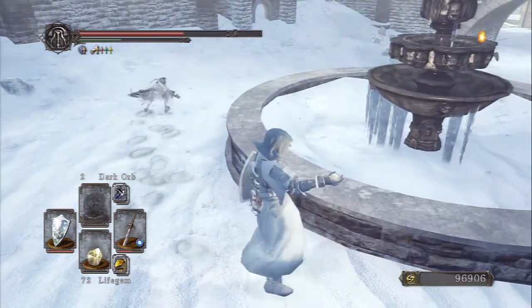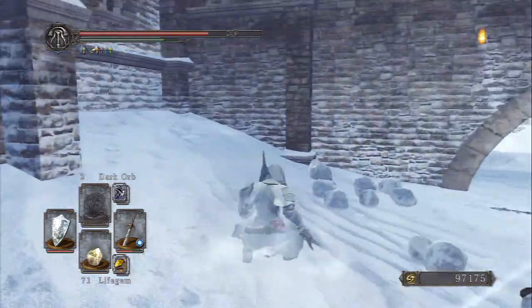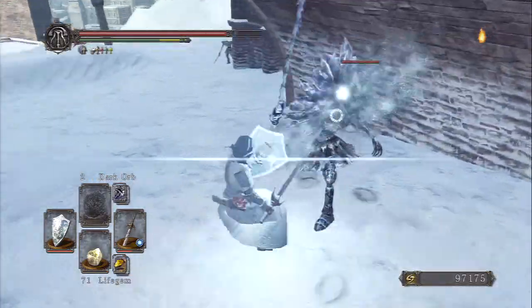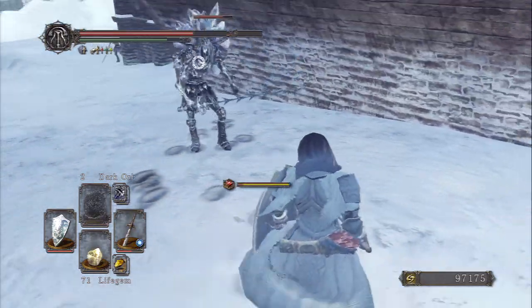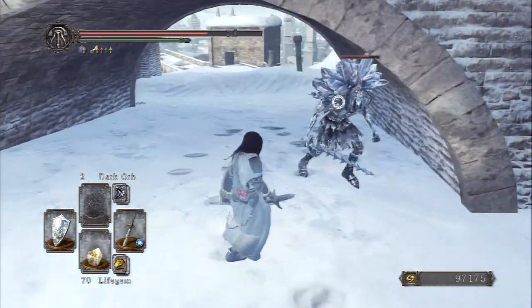Jerk. He's trying to parry you, and I failed, so it's your fault. That's how this works, right? If I fail to parry somebody, it's that person's fault, not mine. Ow. Ow, ow. Eat that.